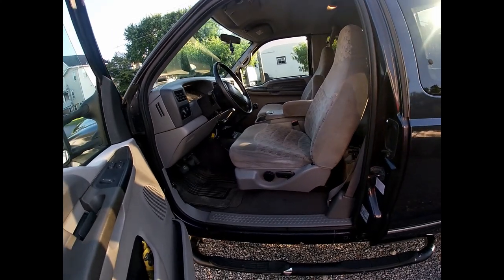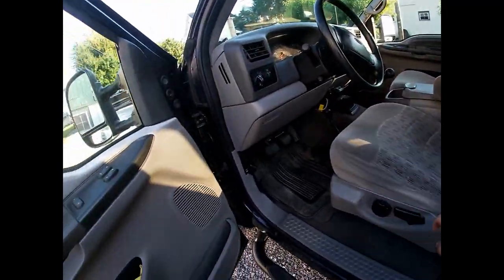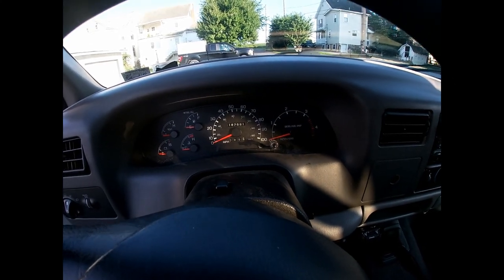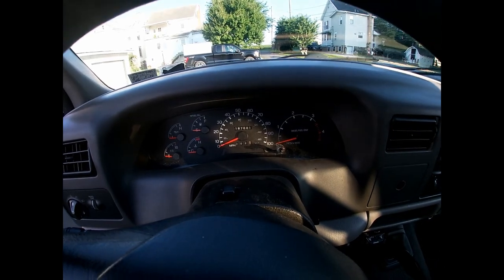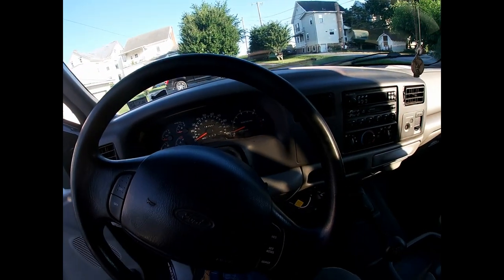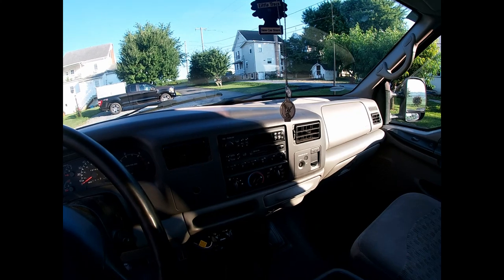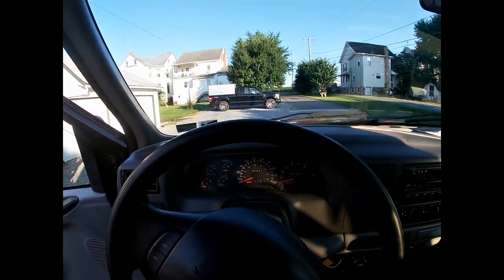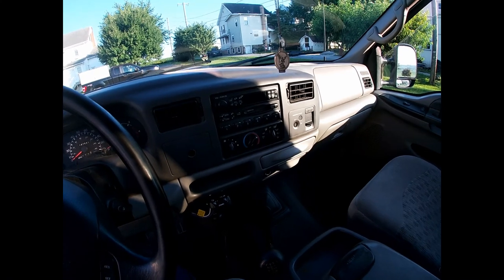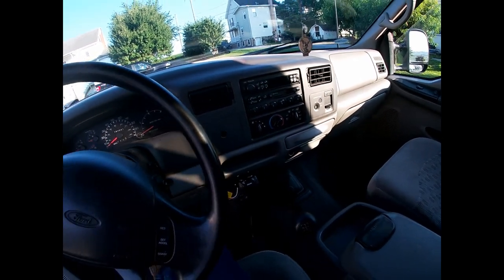So you can see this truck has the charcoal gray - or medium graphite - interior. It's in good condition. For the miles and the age of the truck, it's one of the better gray interiors I've seen. This truck currently has just under 188,000 miles. It had just under 179,000 miles when I bought it, so in nine months I've put just about 9,000 miles on it, roughly 1,000 miles a month. It's a pretty even mix of highway and back roads driving. The interior is in pretty solid condition overall - no frills, I didn't want anything crazy. The Lariat package trucks seemed to be bringing ridiculous money, and I did not want to pay up for a Lariat. I didn't really need those features anyway - it's plain and simple, just enough frills for me.